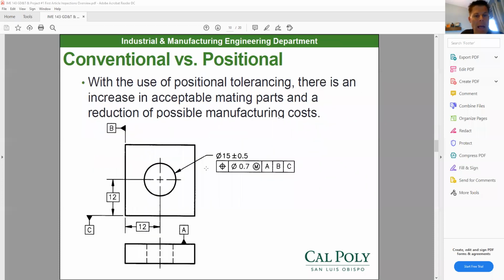Now, when I have a positional tolerance specified on my drawing, I don't have tolerances on my 12. I have something called basic dimensions. The way this works is I have my size up here. Remember, everything needs a size and a location, and I have my location right down here.